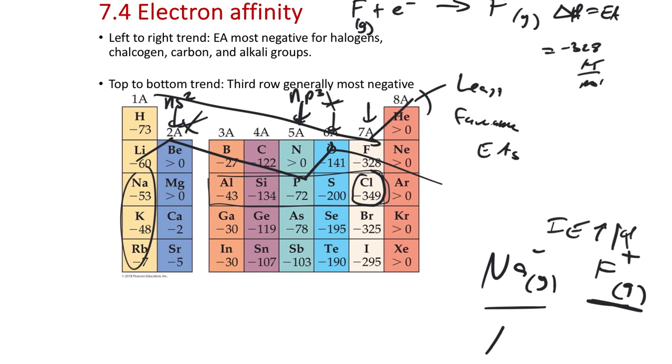Is there a better alternative? Well, what if we take the electron off sodium, go to sodium plus, because that only takes about 500 kJ per mole. So that's about a third. If you go back to the ionization energy slide, the ionization energy of sodium is probably about a third or even less than that of fluorine. So it doesn't take as much energy to get the electron off of sodium. Then we put the electron onto fluorine, we get back 328 kJ per mole. So we're only about plus 150 kJ per mole uphill to make these charges here. And then in the other case we're probably plus 1,500 plus kJ per mole to create those charges.